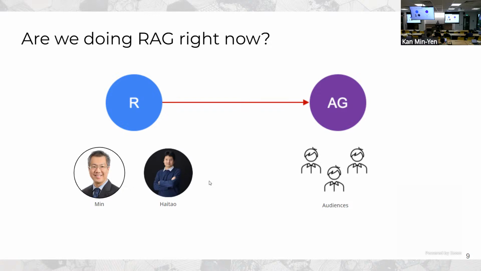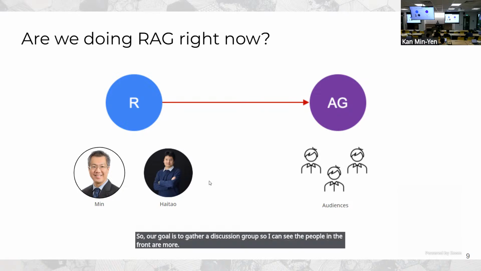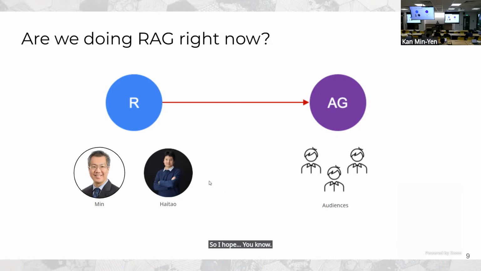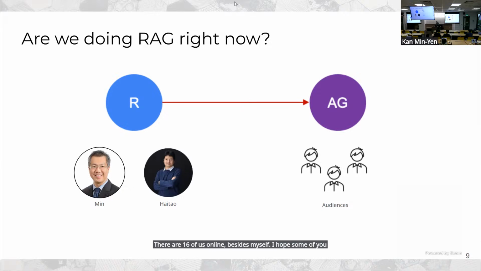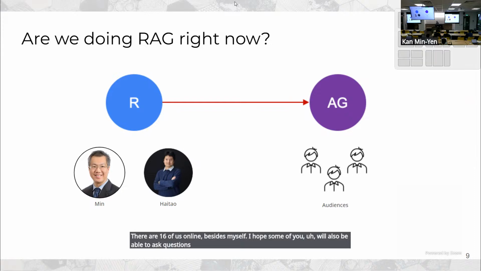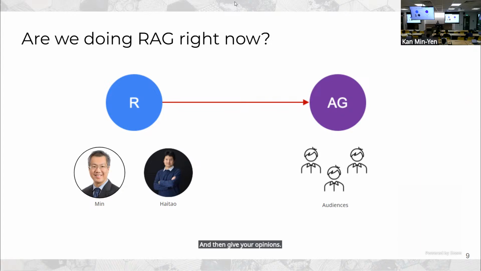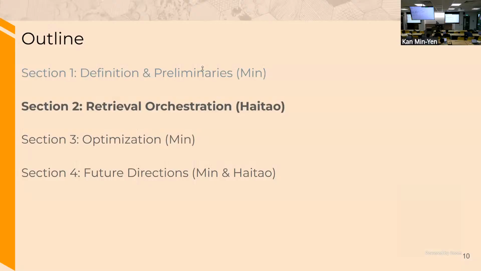Our goal is again a discussion group, so I can see that people in the front are more willing to contribute. So I hope the cluster of people online, especially. There are 16 of us online besides myself. I hope some of you will also be able to ask questions. Just unmute and ask, and then give your opinions. Does anyone have any comments on this? Okay, I'm going to stop there and hand it over.